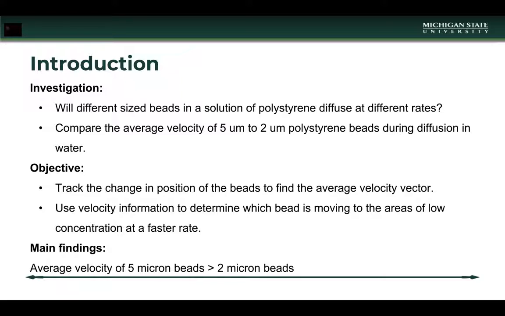The goal of our experiment was to test velocity of various beads across the same amount of time and average the velocity of all of our data points for each size sample to relate back to rate of diffusion. Our data finds that when comparing the average velocity of 5 micron beads and 2 micron beads, the 5 micron beads diffuse at a higher velocity. These findings are the opposite of what we expected, since we expected the smaller size beads to diffuse at a higher velocity.